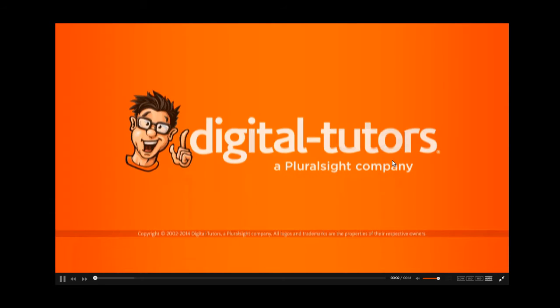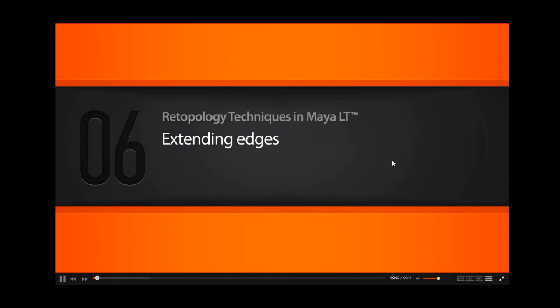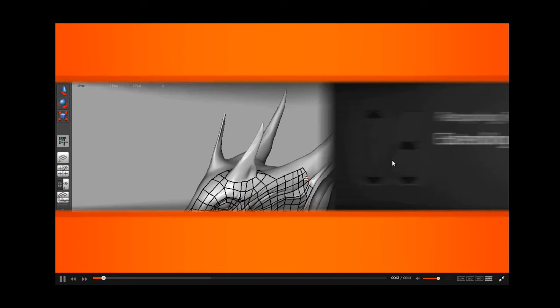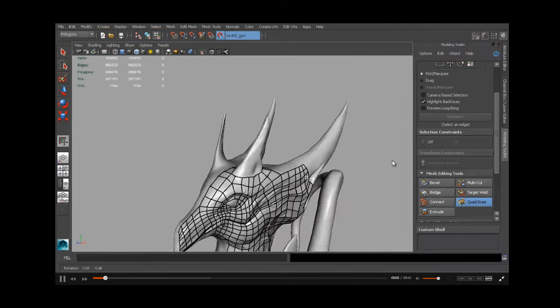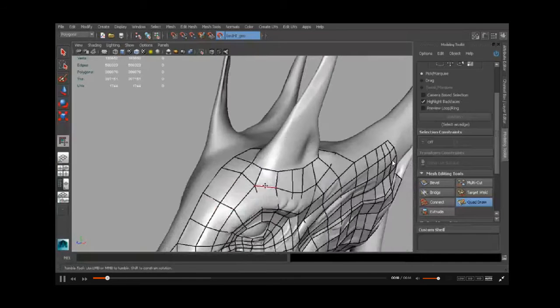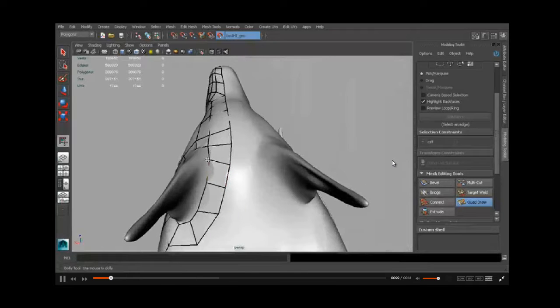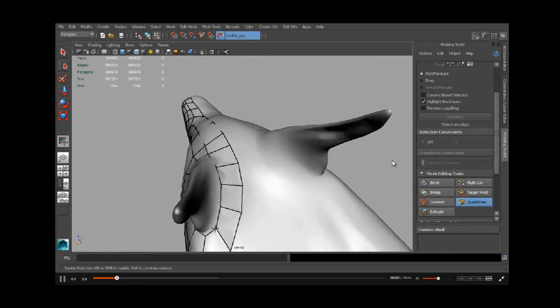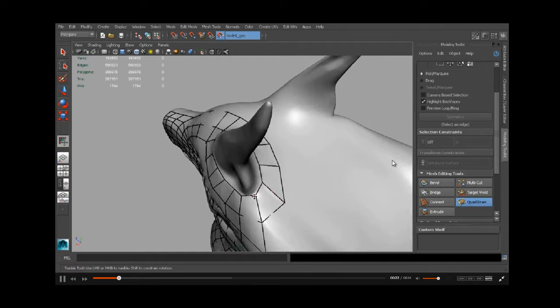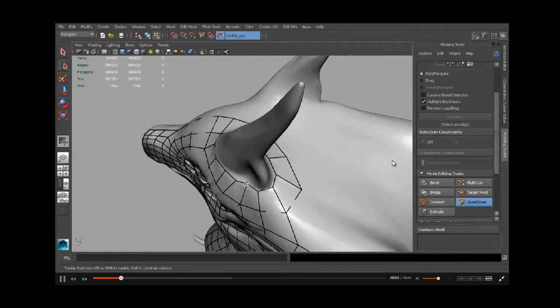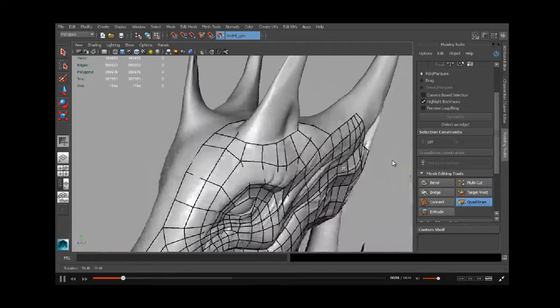In this lesson, let's talk about using the extend options to create topology on little extrusions that we might have. In this case, we've got these little horns sticking off. We've got these little ones on the front and then this large one at the back. One of the ways we can do this is to create our topology so that it surrounds the base of our little extrusion. So I've gone ahead and drawn some new topology on the head coming around the base, and made it evenly spaced so that it's not too high res, but we get enough topology in there to get the overall shape of it.